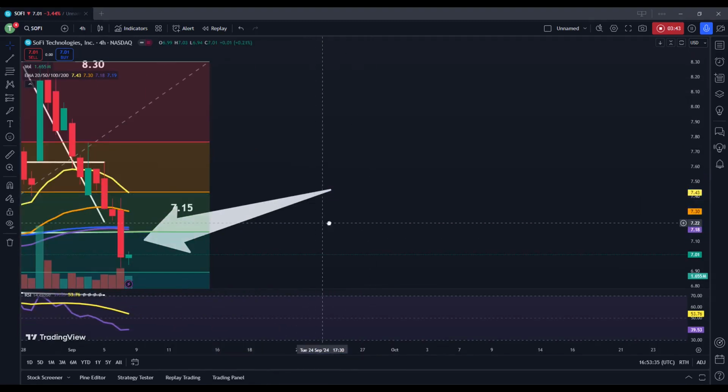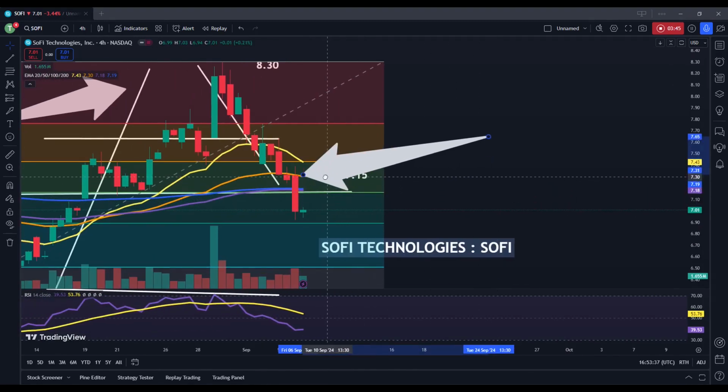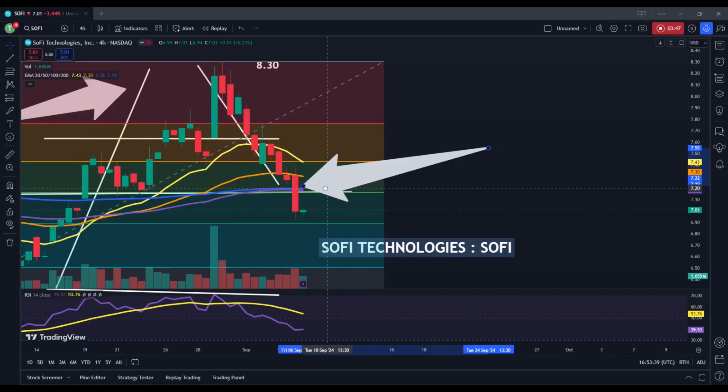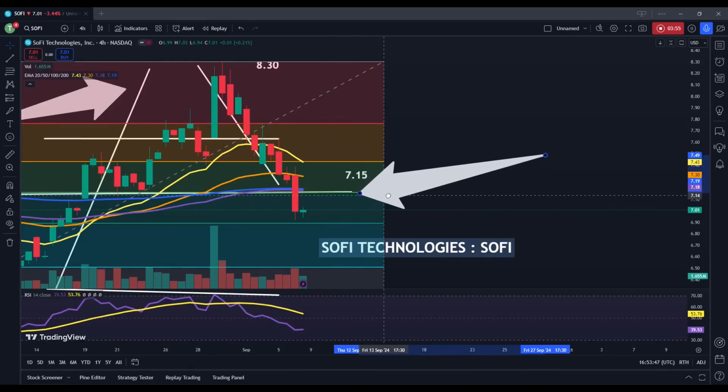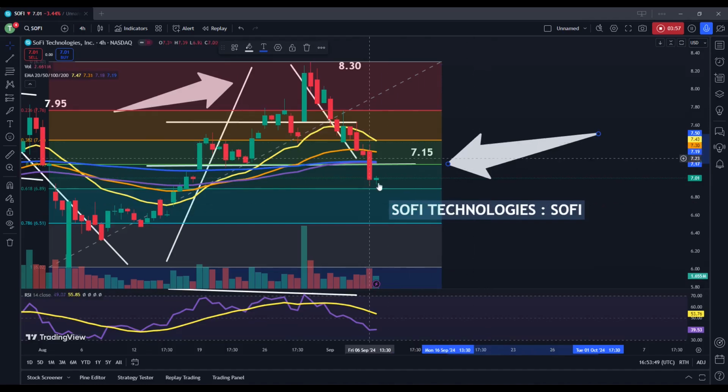So as we can see here, if we drill in a bit, this forced share prices below the blue and purple lines. The blue line is the 200 period exponential moving average, and the purple line is the 100 period EMA. So the break below here was significant for a few different reasons. This was an area of historical support as well as moving average support.